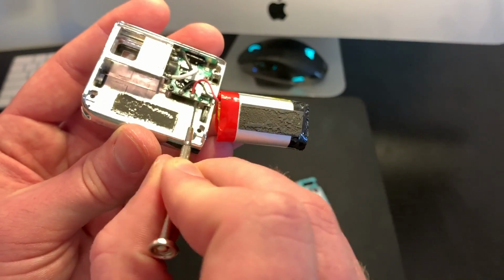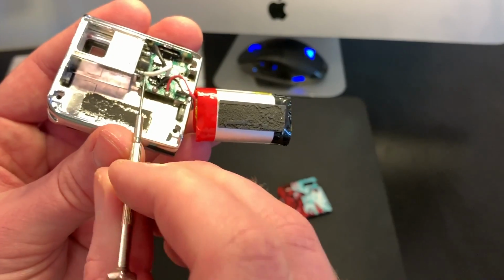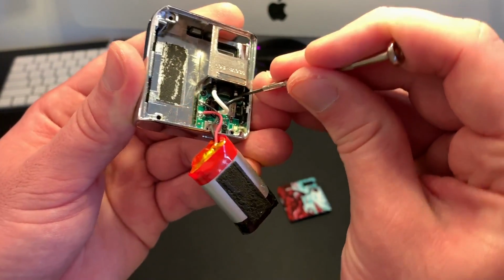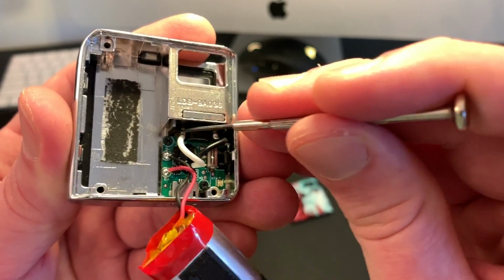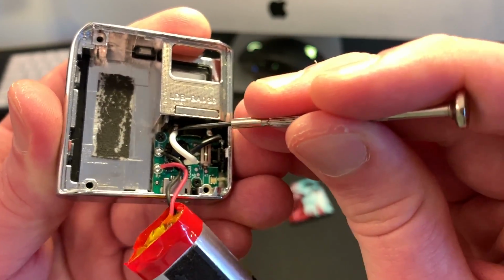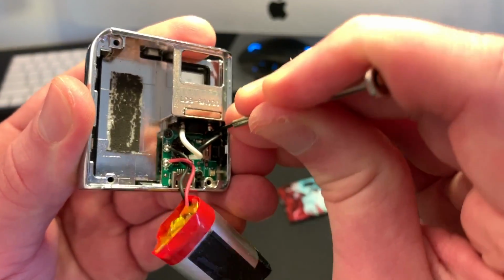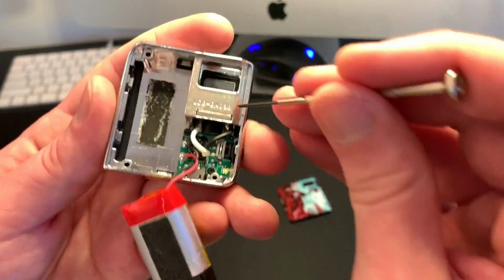Be very careful not to contact the battery leads together because it will start sparking. But then what you have to do is actually push these. I don't know if you can see those little silver leads here. That's where it's soldered. You've got to push those up, and I'll do one for you just to show you. See how it popped up there? I'll go ahead and do the other one.